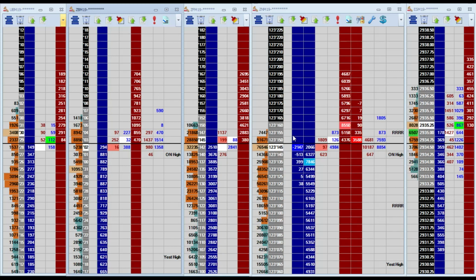So I typically trade primarily the ZN. Every now and then I'll trade the ZB. I've been trading the ZB quite a little bit more than normal, just because the volatility has been so absent from these products lately that the ZB is kind of acting more like the ZN normally acts, and the ZN just isn't moving. So you can't make money or read order flow or do anything if products aren't moving.